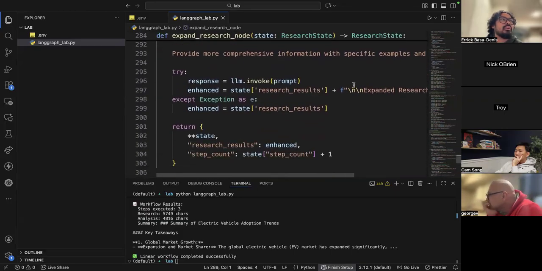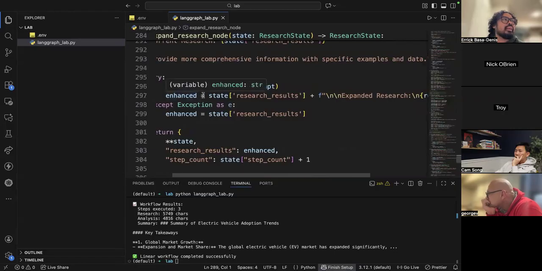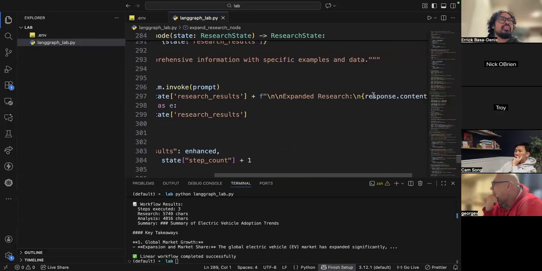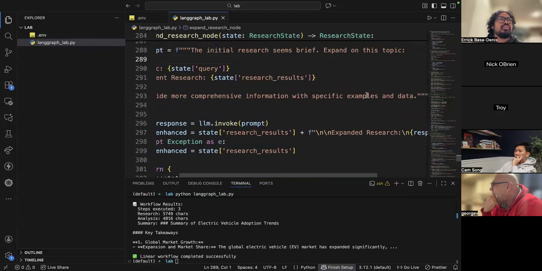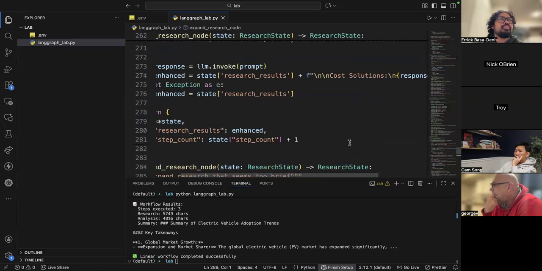We invoke our LLM. Then we set the enhanced variable this time to the original research node output, and then our expanded research instead of the cost solutions output.